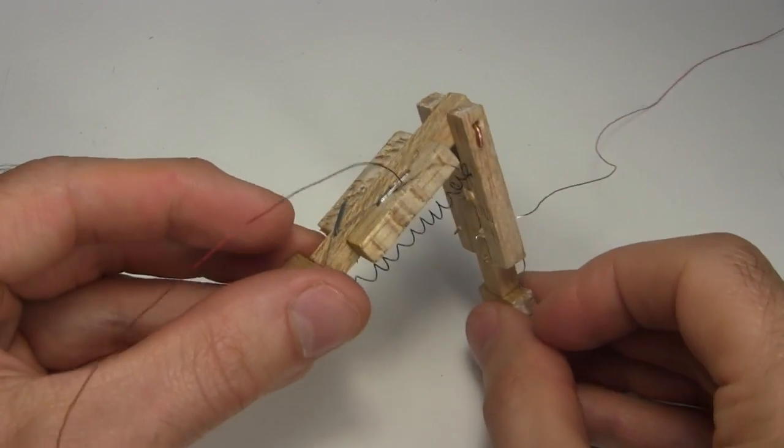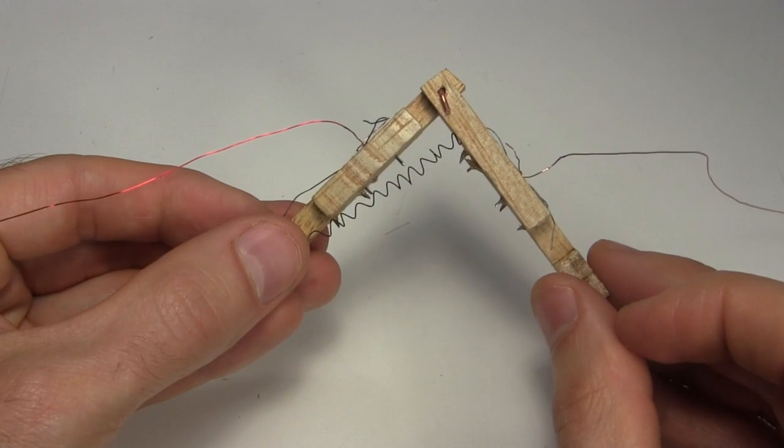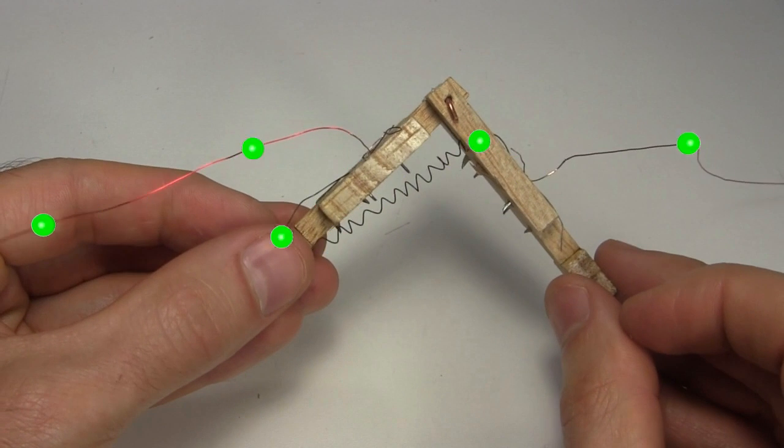I then run the ends of some thin, flexible copper wire under those same staples. That's to make electrical contact with the nitinol wire. The electricity will go from one copper wire to the staple, through the nitinol wire, through the other staple, and out the other copper wire.